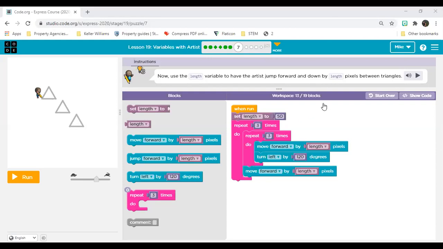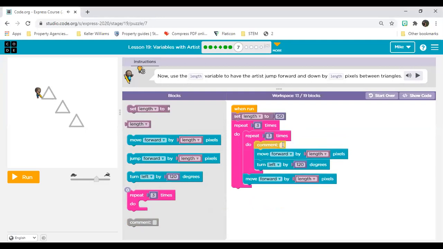But before we carry on, I see Miracle is testing out everything. I like it. If you want to make a comment, Miracle, this is for yourself. When we start doing more shapes, if you have a code already and you want to remind yourself what it is, you can put a comment anywhere you want, and write triangle, or if you make a square, you can write square.